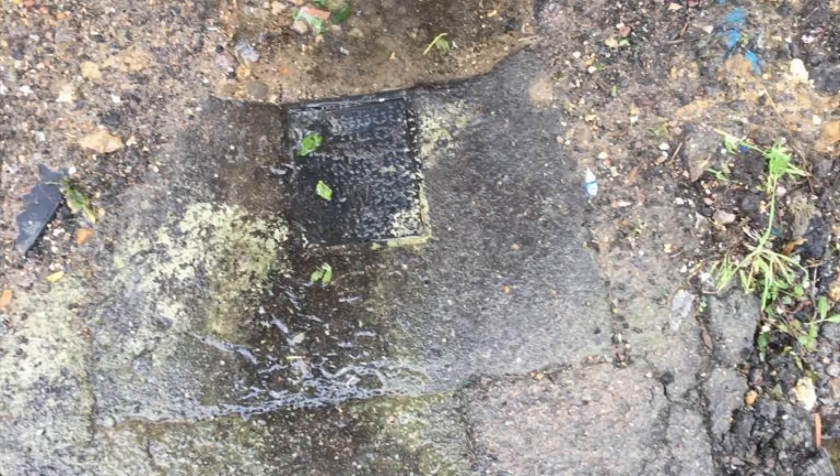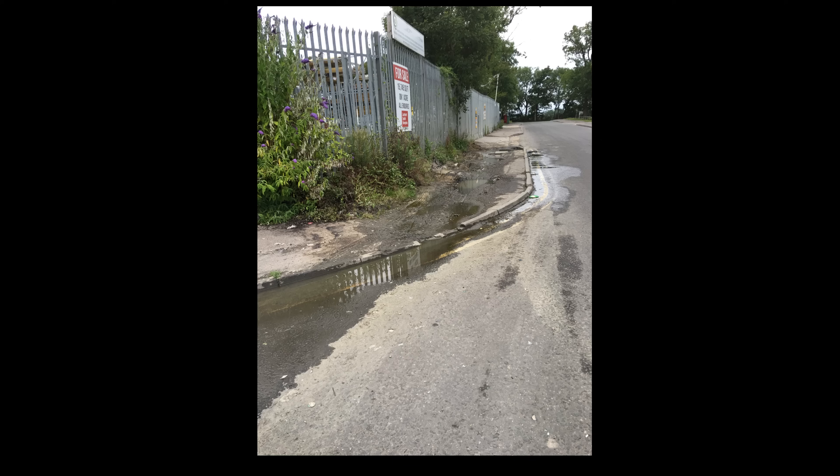Now I'll introduce the final piece of the jigsaw. This should be the stopcock and water meter out in the road where we can isolate it. But here's a view of the pavement from a different angle — you can see it's all collapsed and damaged because it gets huge trucks parking on it. That has effectively buried the stopcock, so it's not accessible. We cannot turn the water off to the premises, and we cannot turn off either stopcock inside — so we cannot isolate the mains.